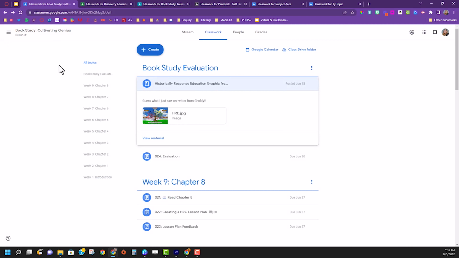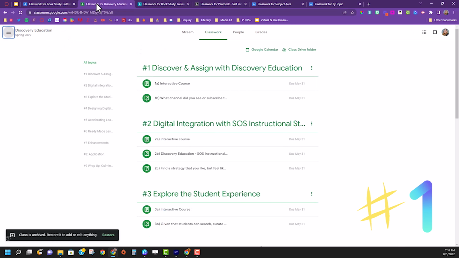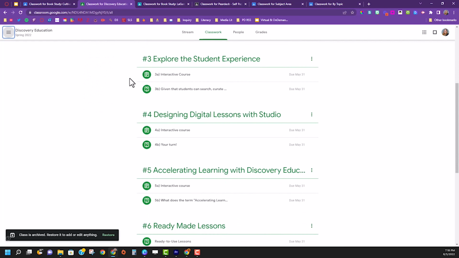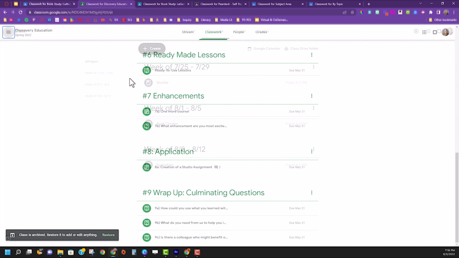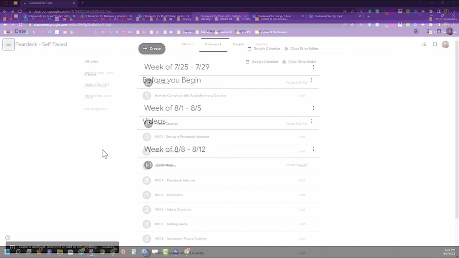According to Kasey Bell at Shake Up Learning, and from my own experience, I have found that there are 6 ways people organize their assignments. The first one is by unit or modules. It is possible that Google originally designed topics to function in this way. Some teachers choose to create their topics based on dates, for example, week of 8-1 to 8-5. I do wonder and slightly worry what it looks like after several months of school, though.